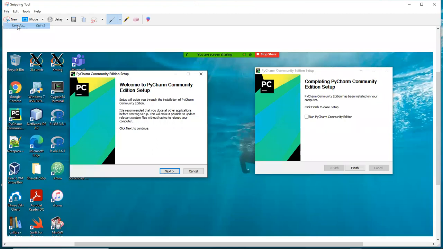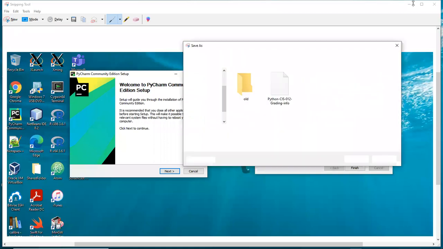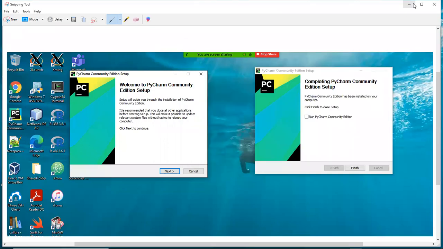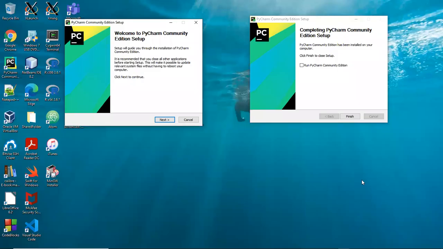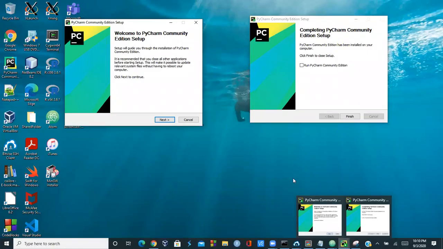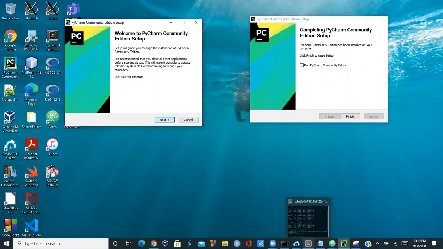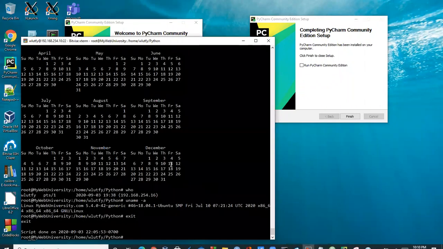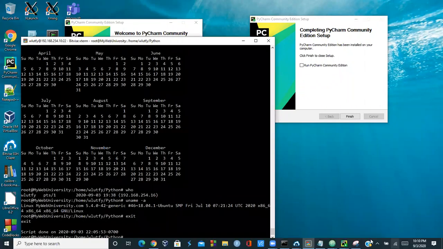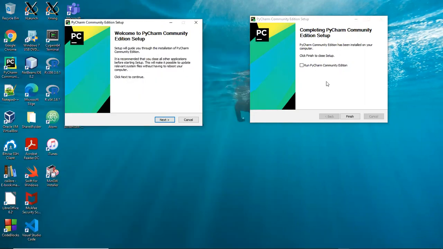and then send that one to me. So you could do it as an image as well. But if it is more lines, you either want to use the Linux script or PowerShell. For this assignment, you could just use the snipping tool and capture it that way. So this one is finished.